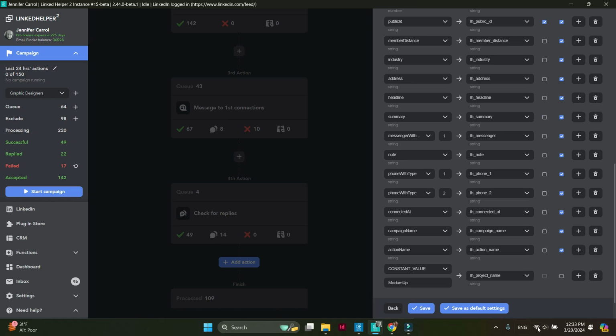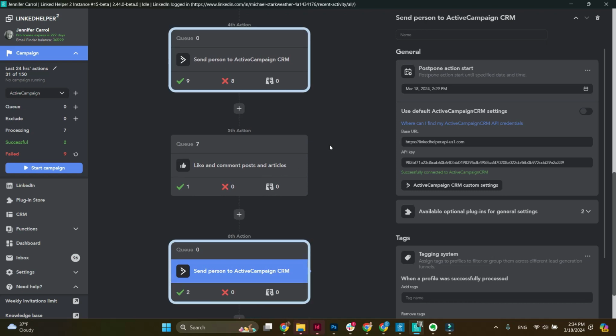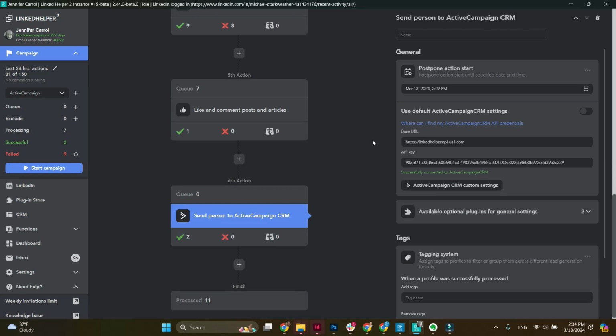Don't forget to tick the overwrite checkmark. Overwrite means that Linked Helper will update the existing information in ActiveCampaign with new information from Linked Helper. Here's an example. Let's say you have activated export of contacts in 2 places in your campaign.